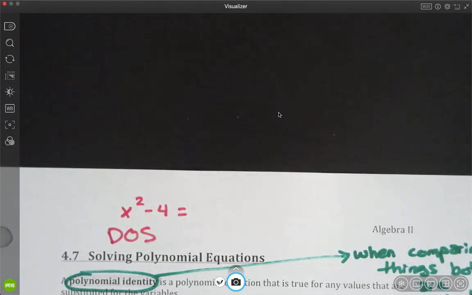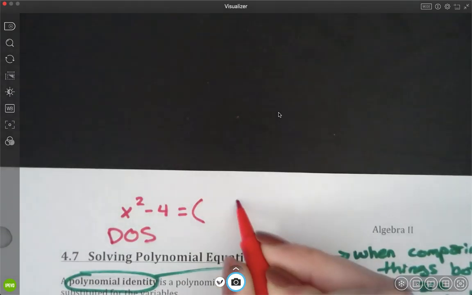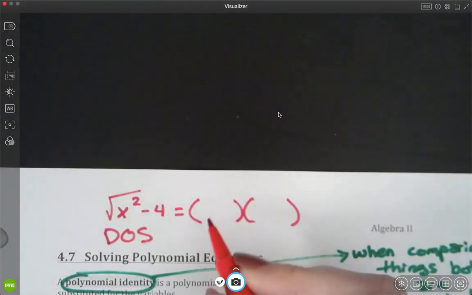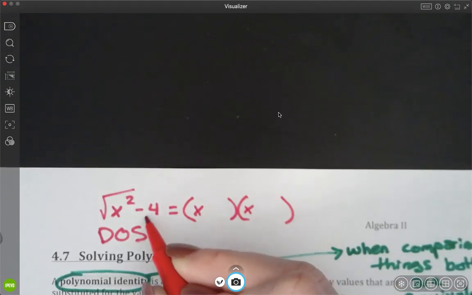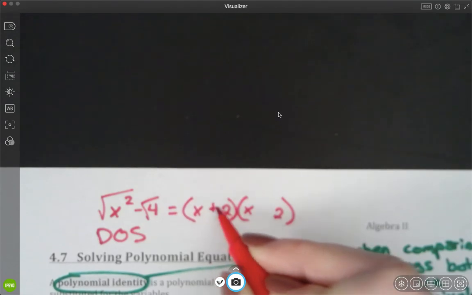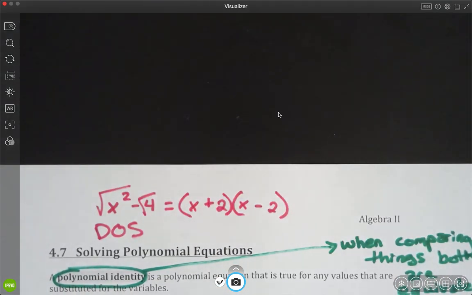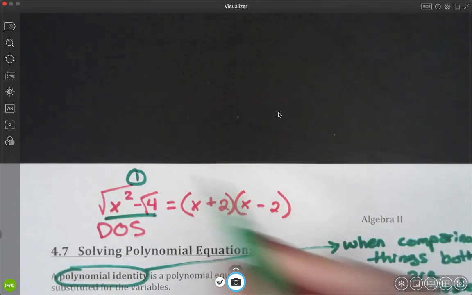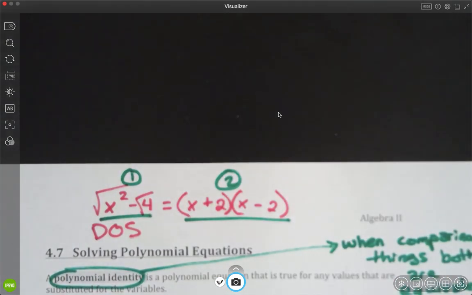And when I break him down as a difference of squares, if you take the square root of x squared, what's that? X. And the square root of 4 is 2. And one of them is positive and one of them is negative. It doesn't matter which. So this is an example of an identity, okay? The stuff on this side, x squared minus 4, is the first piece, and the stuff on the second side is the second piece. Even though those things look different, they are exactly the same, okay?